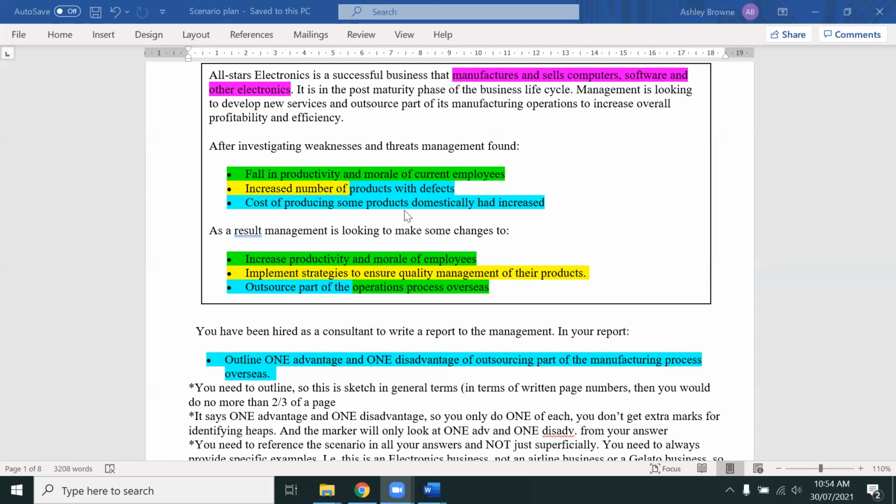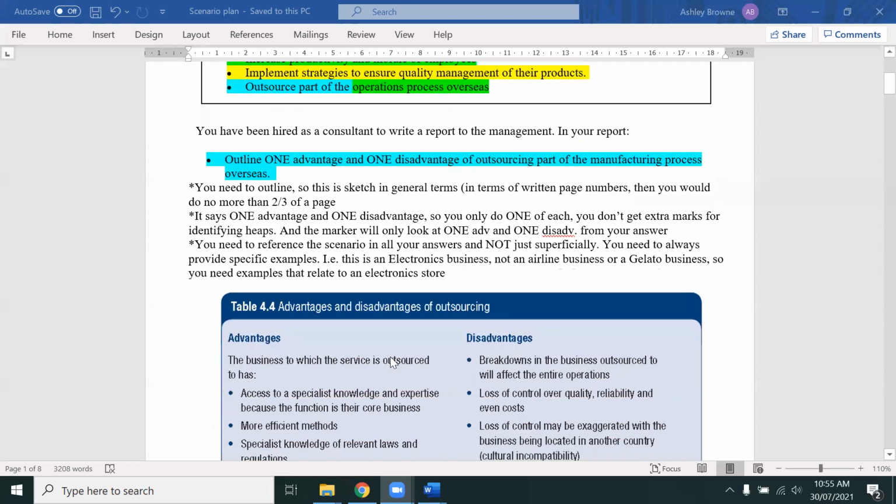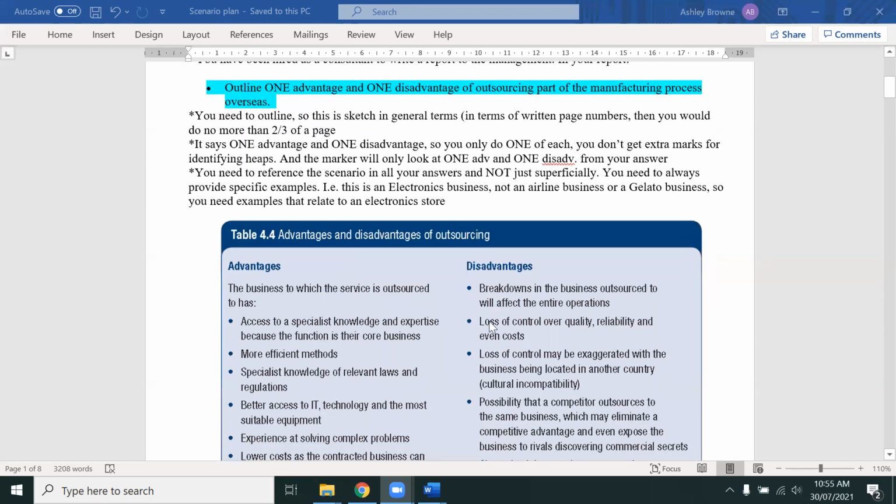Now, the other thing here is we've got products with defects. So that's another thing. This is probably for the disadvantages of outsourcing. You're going to quote that when you talk about a disadvantage of outsourcing. If the business was to do this, there's already an increasing number of products with defects. By outsourcing, well, you tend to reduce cost, but you tend to also reduce quality, usually. All right, not always, but usually. So poor answers just basically regurgitate one of these advantages and one of these disadvantages. So one advantage and one disadvantage.